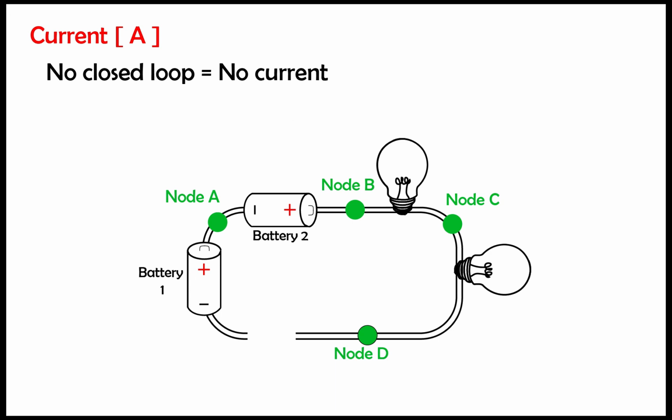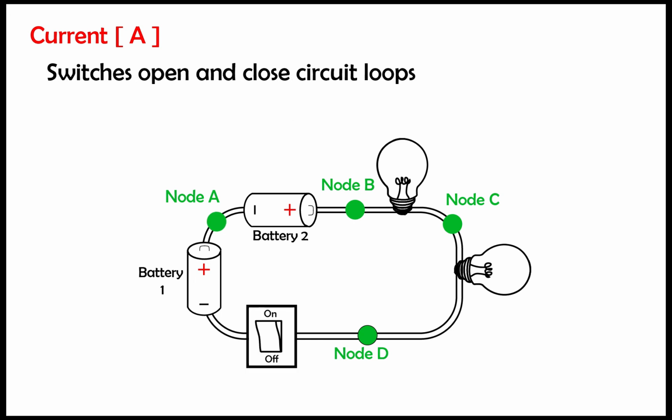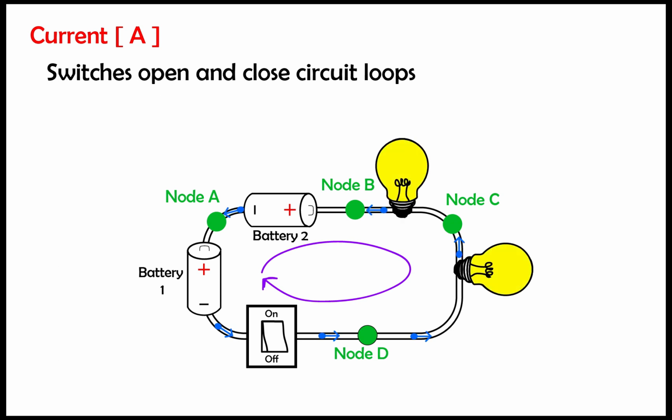When a node is not connected to anything, it is called an open circuit. If we do not have a closed loop, no current can flow and the light bulbs turn off. This is the use of switches in a circuit. Every time the switch is flipped off, the circuit opens and the light turns off. When the switch is flipped back on, the circuit node connects, electrons start flowing, and the light turns on. When the switch closes the circuit, it connects 2 wires together, creating the necessary loop for current to flow.